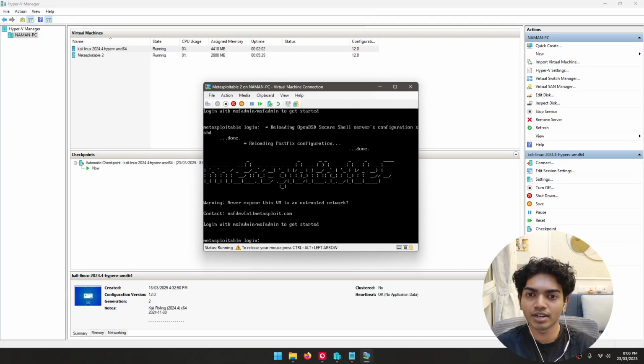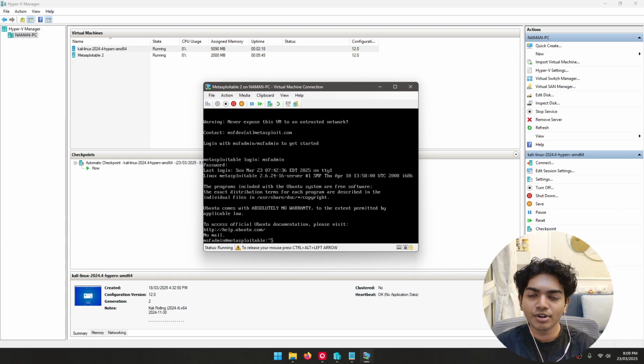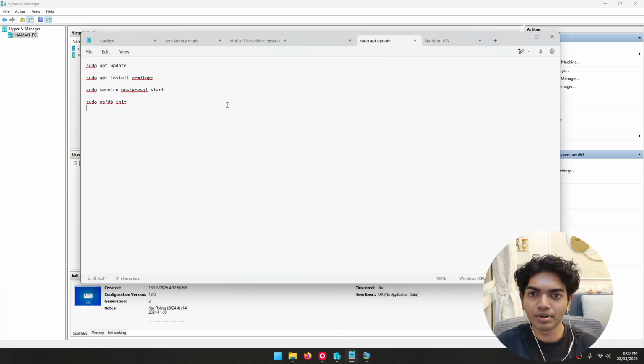By that time, what we need is the IP address of our victim machine, which is this Metasploitable 2. We'll use the default credential, that is msfadmin, msfadmin. The thing about Linux is the passwords you type out are not visible to you, so you need to be extra cautious. As we need the IP address, I'm going to type in ifconfig. Now that we have this IP address, 172.19.104.218, we need to note it down somewhere. So I'll type it out here.